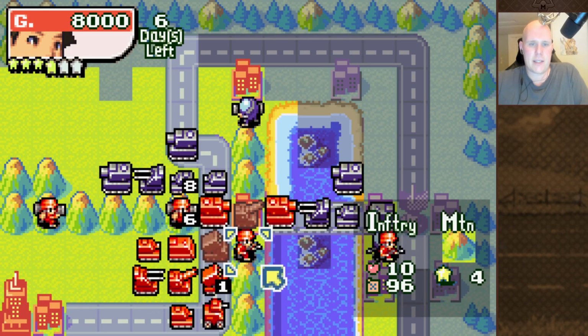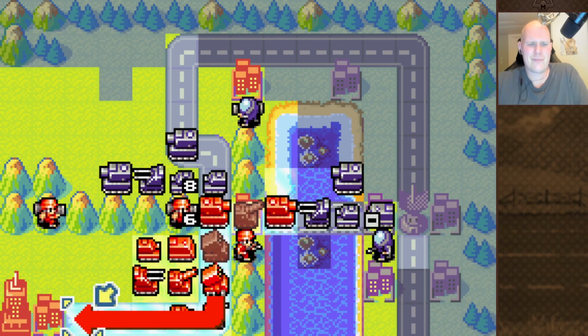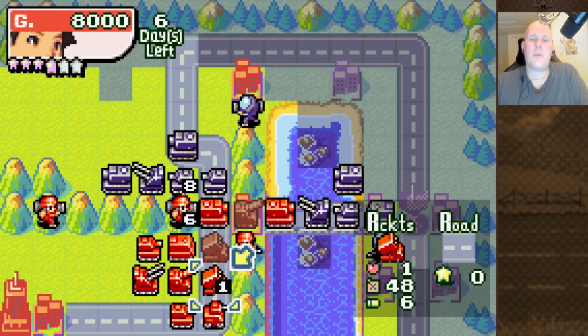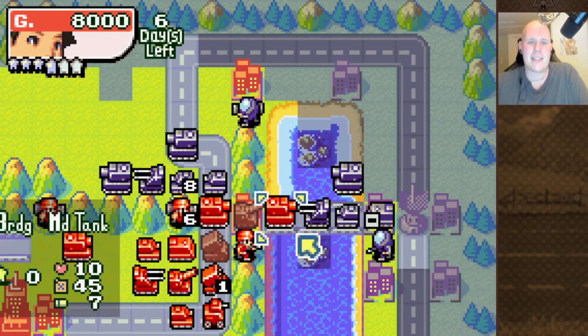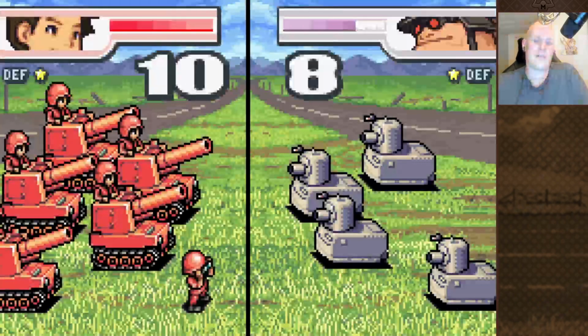I don't think we have any city. We have the city here, actually. I guess I'll just wait for this rocket to get repaired up by hyper repair. Like pulling it back is not really going to be doing a whole lot in the situation, so I think what I'll do is I'll just attack here instead.